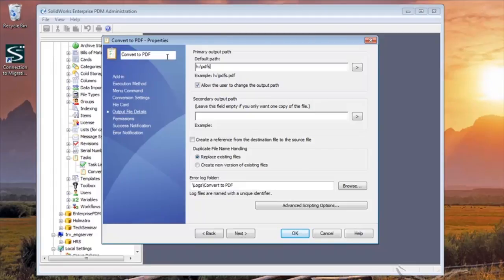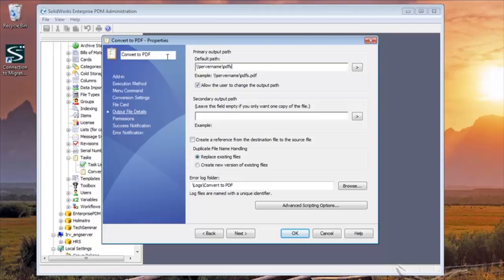A lot of times that's hard to find, so if you use a UNC path, which is going to actually include the server name, then you're going to be a lot more likely to have proper access. So in our case, we could give it the server name right there, and then it could be the PDFs folder, and that will allow you to get to the path outside the vault that you need to get to.